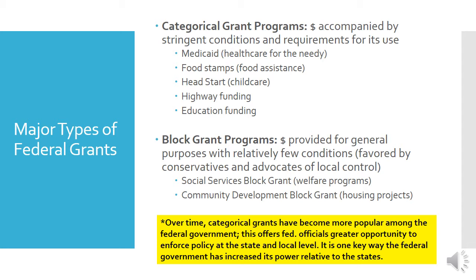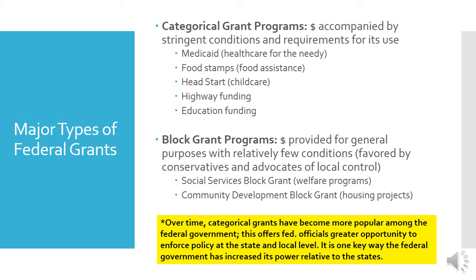Block grants are also federal money given to the states, but generally for a much more broad purpose with relatively few conditions attached to it. Now, that does not mean there are no conditions attached to it or that you can use it for anything you want. They are going to give you general purpose and some broad conditions that have to be met, but they're not nearly as stringent as categorical grants. These are the types of things that will be favored typically by political conservatives and advocates of local control who think states and local governments are in best position to actually figure out what to use that money for.